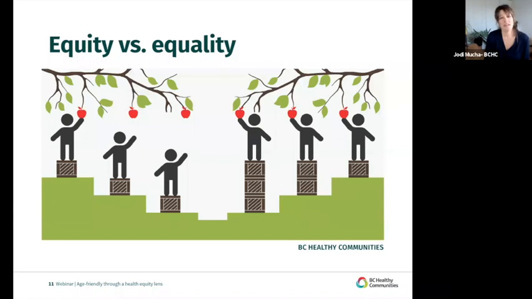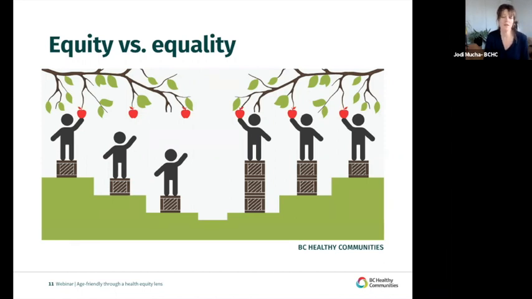So you may have seen there's a variety of different images out there that depict the difference between equity and equality. So this is really a way to help us understand the difference if we compare the two. If you think about the uneven ground, the uneven ground really represents the systems and the structures that we work within and that are outside of the control of the individual. And it's something that can be changed, but not at the individual level. So the uneven ground are the systems and structures that we're working within.